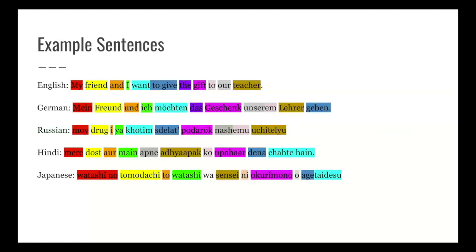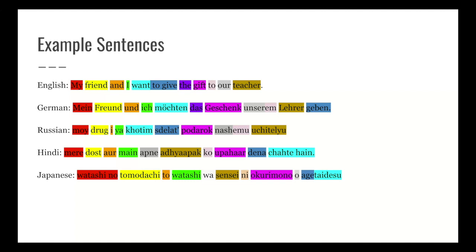The second thing that I want to talk about today is sentence structure. As you can see, I have highlighted the words and parts of the words that convey the same information between the languages. As is pretty clear, there are a few languages that have extremely different structure to English. The first thing that I want to look at is word order, specifically the difference between subject, object, verb word order and subject, verb, object word order.